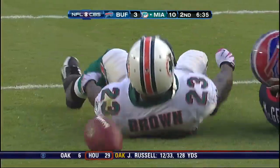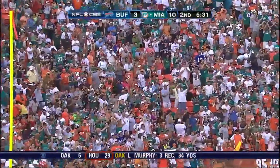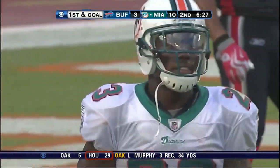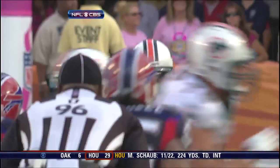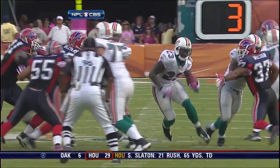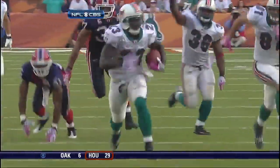1st and goal to go, Miami. He was taken down by McGee and Florence, a sprint of 38 yards. McGee slow to get up. Oh, and Brown isn't even winded, Solomon. Yeah, we told you it's going to be a run play. And then, look, right up the gut. And there's the hole right there. Right up the middle every single time.